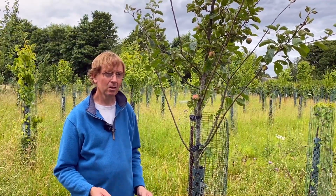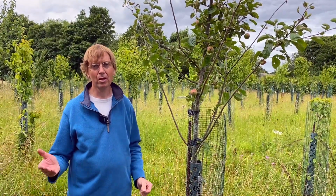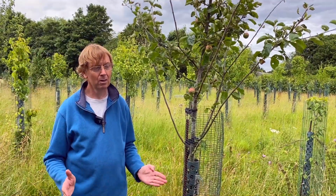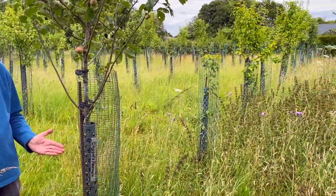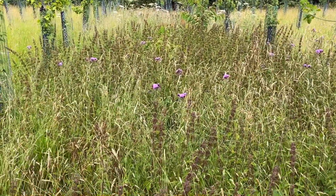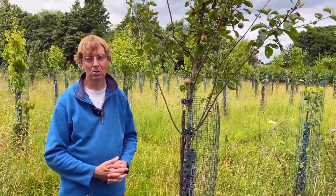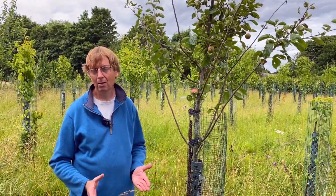But secondly, we invest in and actively manage the habitat in the orchard to bring in a huge range of predatory insects. They feed on the flowers that we have here. We have pollinators in abundance here. And we have a constant supply of bird life, which you can hear. All of this vegetation that we have here supplies a huge range of habitat and also ensures that the soil itself is at peak health. And that raises the immunity of the plant, and in conjunction with that immunity, it's supported by these free services that we've actively managed.